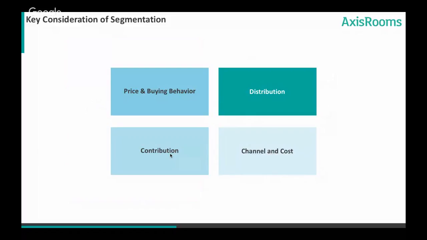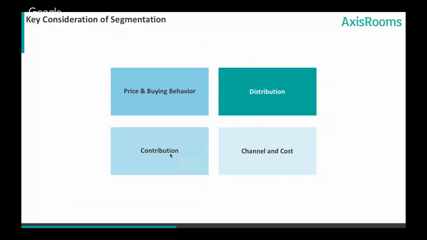Channel and cost is a result of distribution where looking at channels. Good acquisition is minimizing costs. So do you know your cost of acquisition? That's a question that you should be asking yourself every day. What is my acquisition cost for this particular channel? And now I'm not just talking about commission costs. You know, if you have business coming through a GDS platform, it's more than just a commission cost. So you need to understand what the breakdown of that actual cost is.